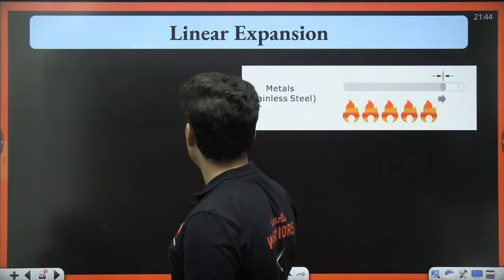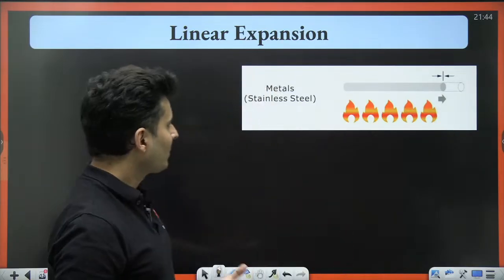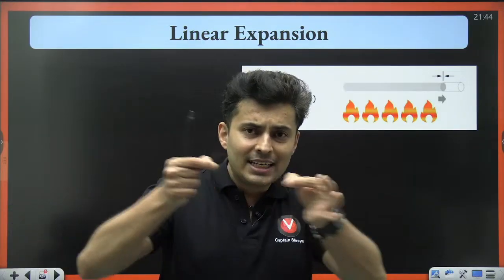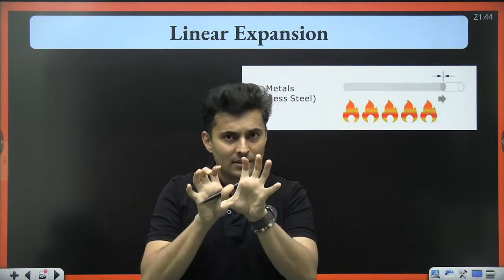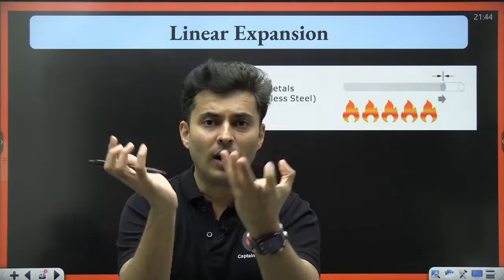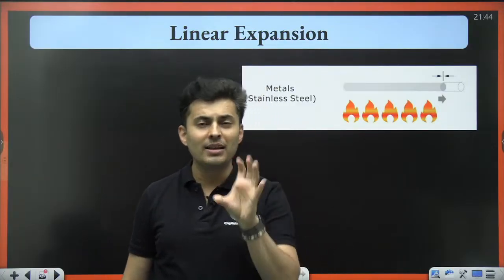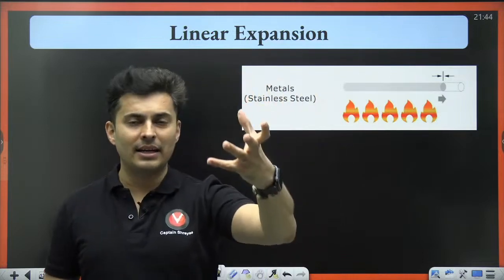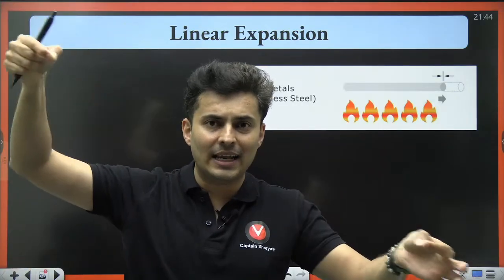Okay, so let's have a look at the different expansions that you usually look at. There are three expansions that we look at in any body. One is the linear length, second is the area of that shape or that patch on that object, third is the volumetric or the volume of the object or the volume of a part of that body which is expanding. So we are going to see three parameters inside an expansion. Any body will expand. You can take 2 points and see how much the length is changing.